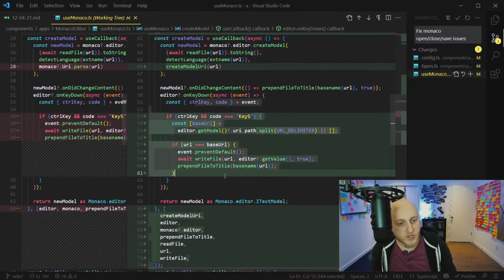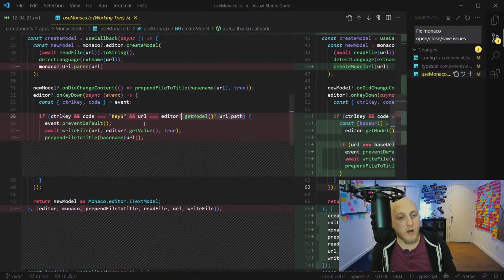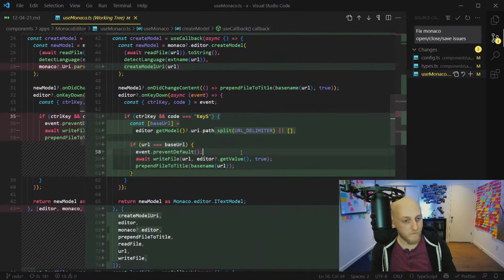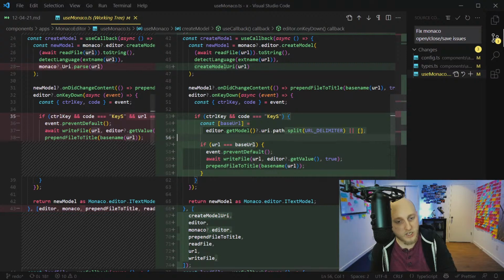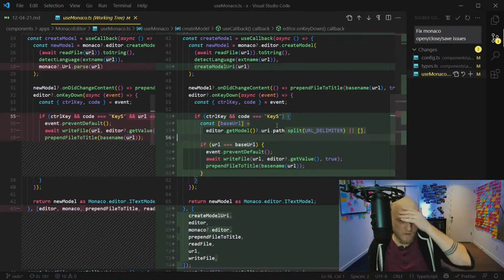And then I also have to check for the path here when I'm saving. So before I was just doing if the URI equals the URL, but I have to split that delimiter to see which instance it is. And if that matches, then I can save it. And yeah, I think that was working okay. I'm actually questioning this now. Was that working okay?